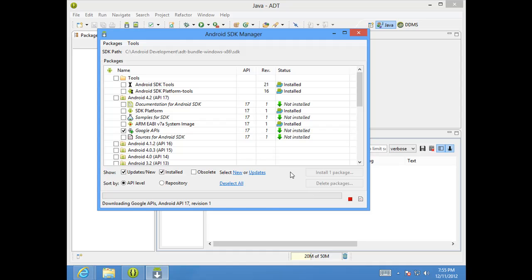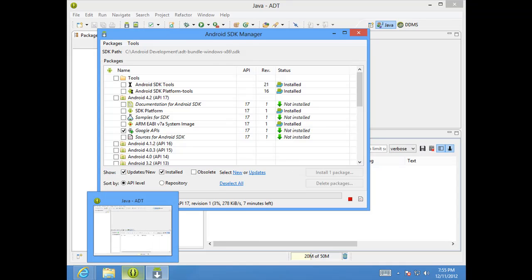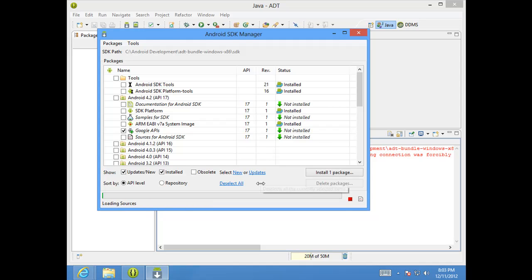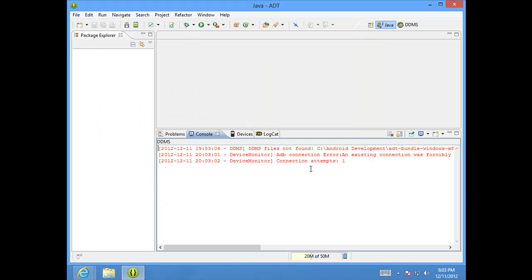And now it's going to download, unzip, and then install. And since this is a few minute process, I'm going to let it run, and then I will come back when it's done. Okay, the download is finished and it is doing the install now. It's unzipping it and it's downloading the packages. So now you notice Google API here says it's installed. So that's cool. So we will go ahead and exit out of that. There may be some errors here. There's nothing to worry about. Go ahead and clear that.